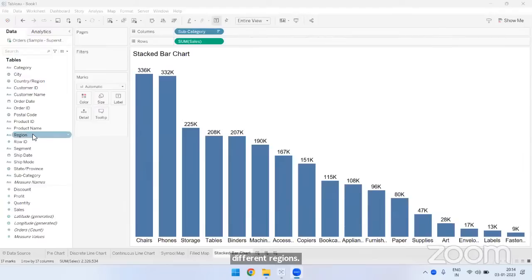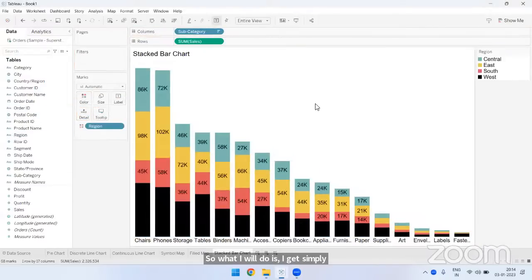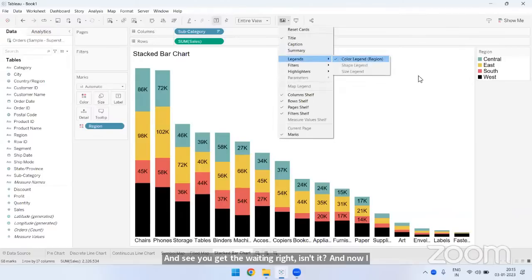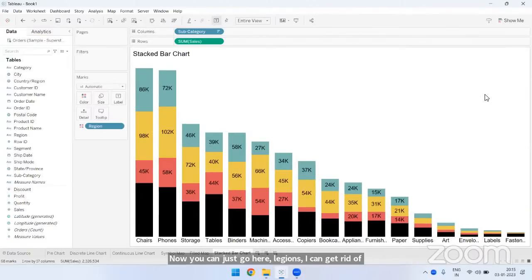So what I will do is I can simply add region into column. And see, you get the value, right? Isn't it? And now I can get rid of this region header. You can just go here, regions, I can get rid of this. Okay. And I can have these values converted into white color. Okay. So these are labels, right?